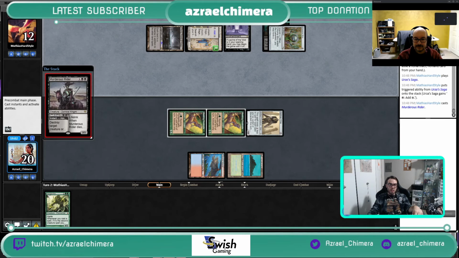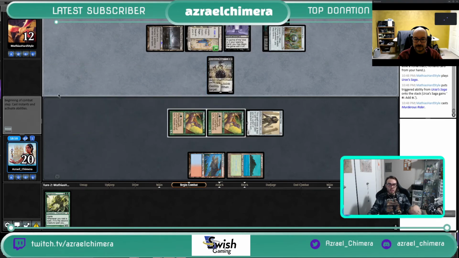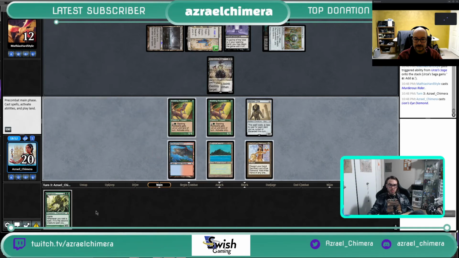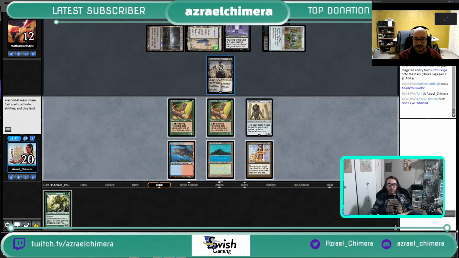Oh, okay. This is old tech. This is not common anymore. So they just cast a 2/3. What does it have? Does it have lifelink? Lifelink, and when it dies, put it on the bottom. Oh, okay.